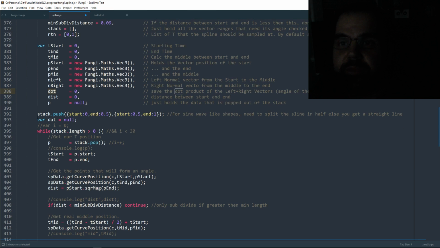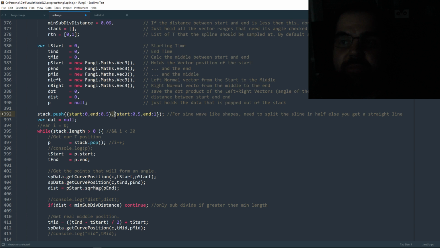Like I said, normally in the algorithm I originally found, we start off with 0 and 1, and then we let the algorithm process that. But since I start off with a sine wave, that creates a straight line, so it never subdivides. It automatically assumes it's a straight line.